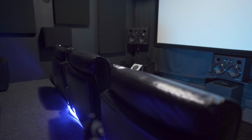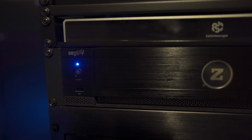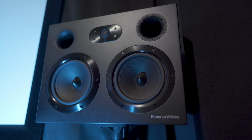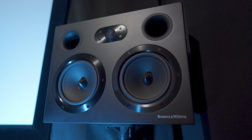For setup, I'll be using the Yamaha in my dedicated theater. I'll be using a Zappiti media player and an Apple TV for demos. The Yamaha will also be powering 7 B&W CT 7.4 speakers, 5 lower channels and 2 overhead channels. I've also got 2 Martin Logan Balanced Force 212s on hand for subwoofers.